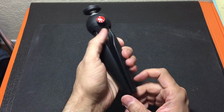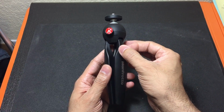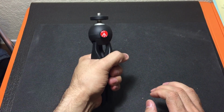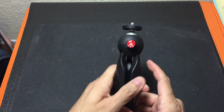It feels really comfortable in the hands, and that's one of the other things that I liked about it in contrast to the Joby one that I was using. The Joby one has those little ridges where all the little segments connect. This is more of a straight feel to it, so it feels a lot more comfortable in the hands. It even has this little dip right here that if you want to choke up on it and make it more comfortable, you can.